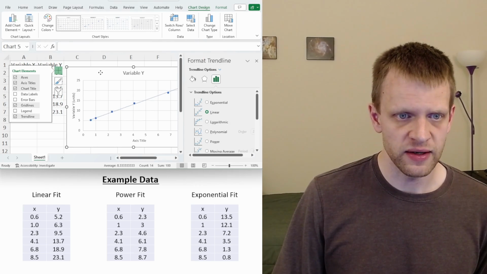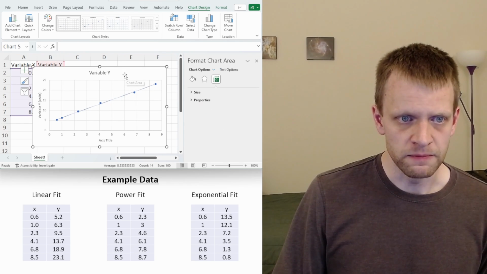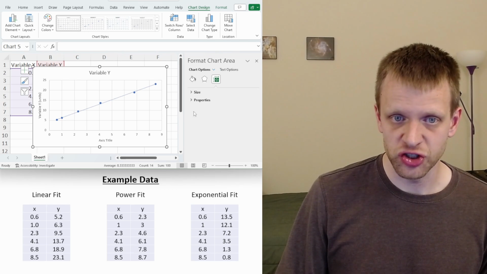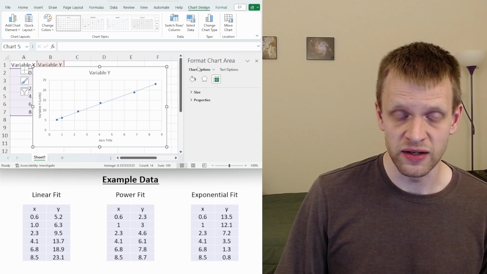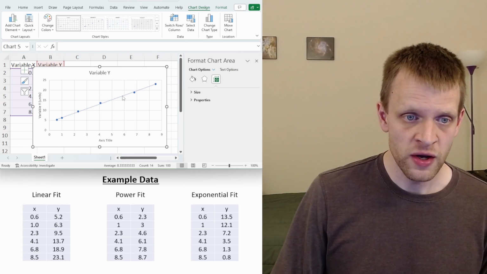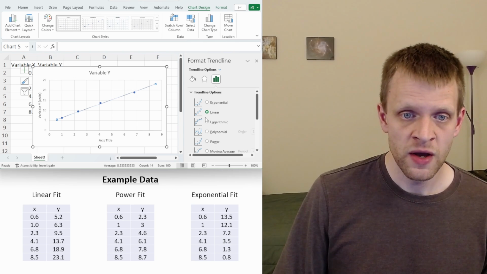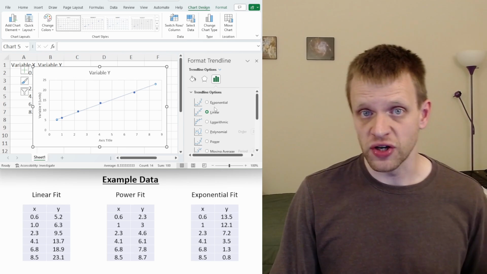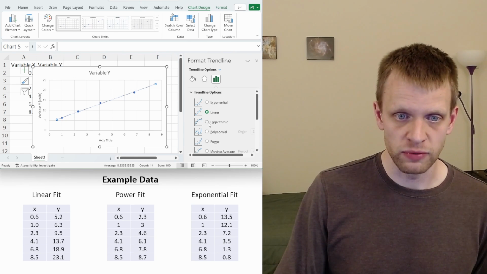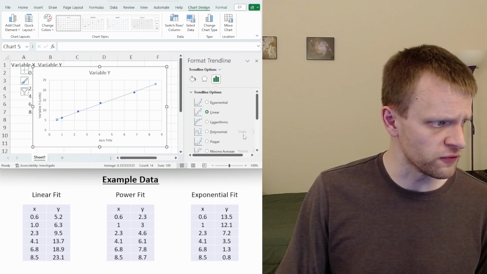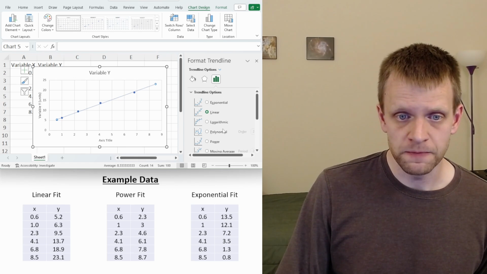So I'll click on that, and let's also move this graph over so you can see the graph in its entirety. If you click off of that trend line, it's going to change what property we're looking at the options for. So if you click off of that, just click back on the trend line, and that'll show up again. Okay. So first off, we've got the choice of what kind of a trend line are we looking at? Is it an exponential, linear, logarithmic, polynomial of different orders, power fit? We get quite a few different options for this one.